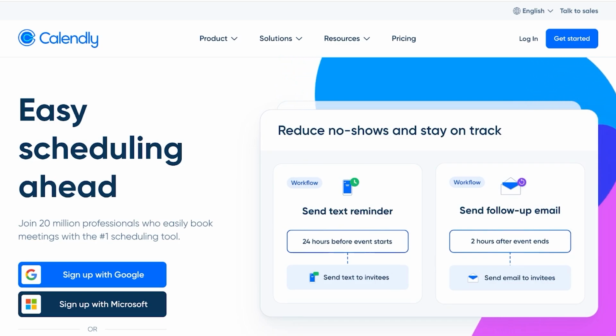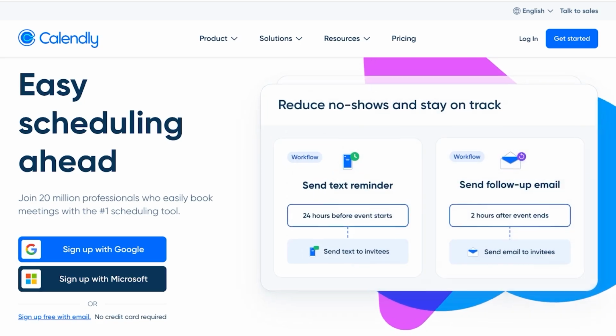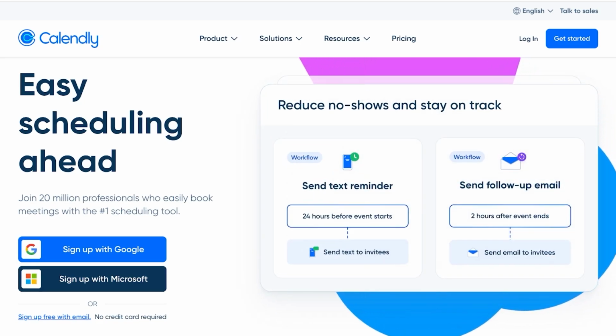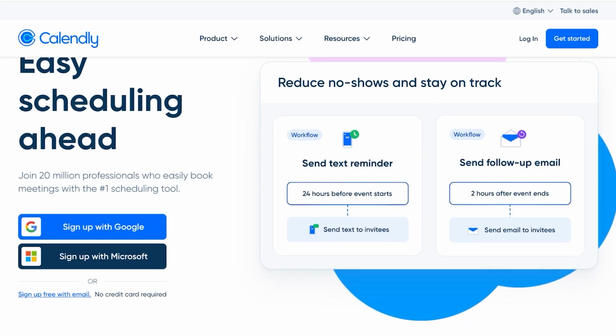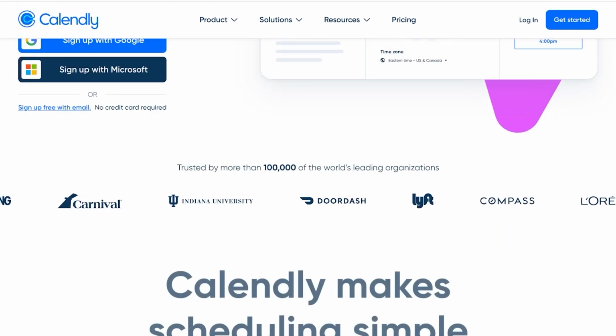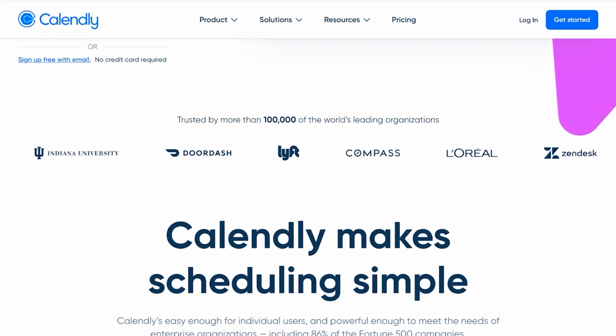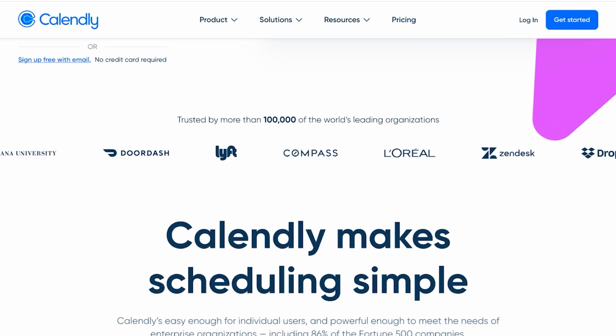Starting off with Calendly. Now, this is a heavyweight because it's probably one of the most popular scheduling tools out there, and for years it has been the top priority of most people. It has one of the cleanest and most polished platforms, and it has easy booking links, automated time zone detection, buffer times, and smart reminders. Now, we're not going to be going into signups. We're going to be focusing on their strengths and weaknesses, and then we're going to compare pricing.